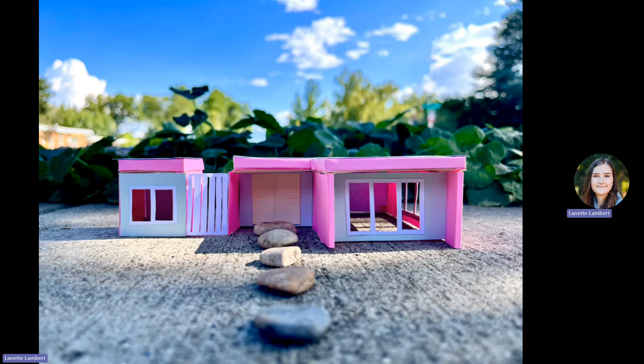There could also be an element of commentary to this work. The paper house will easily be blown away, moved, or destroyed, but the natural elements like the weeds and rocks will take more than a little wind to move them. This work could be examining the temporary nature of humanity and what we build, when compared to the natural world and all its wonder. In the grand scheme of things, humanity is only a small part of the whole world's life cycle, and nature always wins, it seems.